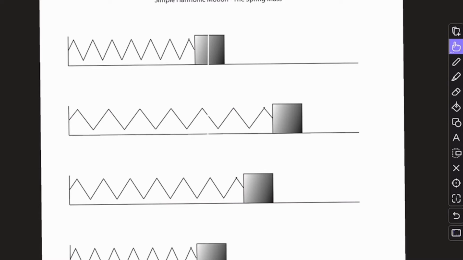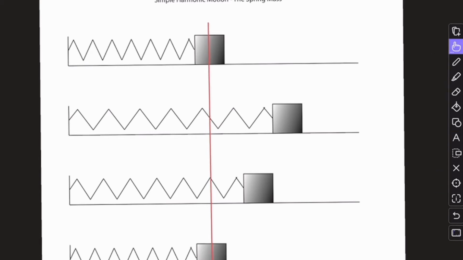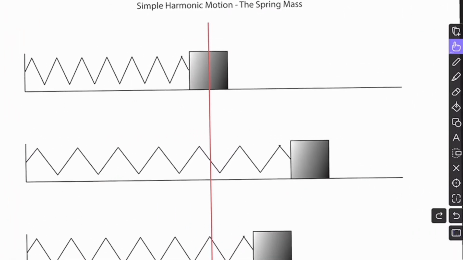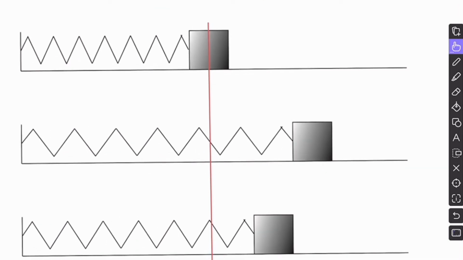But to do this correctly, I want to identify first the equilibrium position, which is exactly what we were talking about right at the end of class on Friday. The idea that there is an equilibrium position. The equilibrium position in the relaxed state, the object just sits there. But it also represents the point at which the spring has not been pulled out or pushed in.